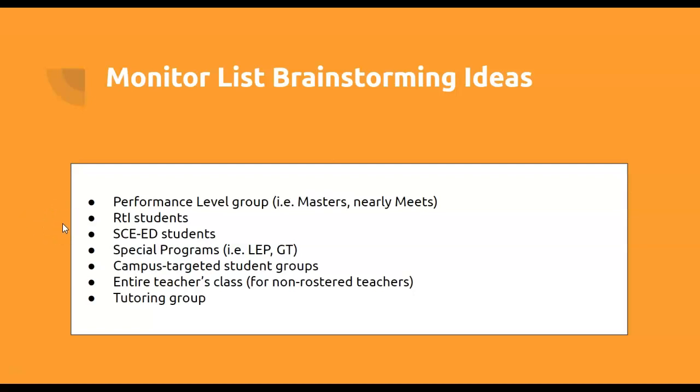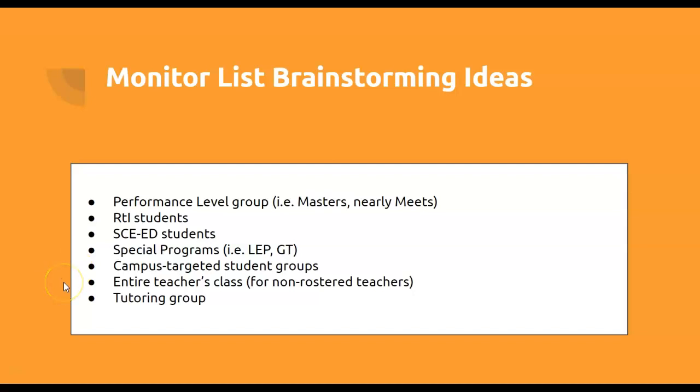You might be doing this for intervention. You might be monitoring RTI students in a particular grade level, or maybe even evaluating the SEED students and seeing if their tutoring programs are having a positive impact on their performance. You might be monitoring students in special programs like LEP or GT students. You might also have a campus targeted student group, maybe a particular ethnicity that you're working on improving their performance.